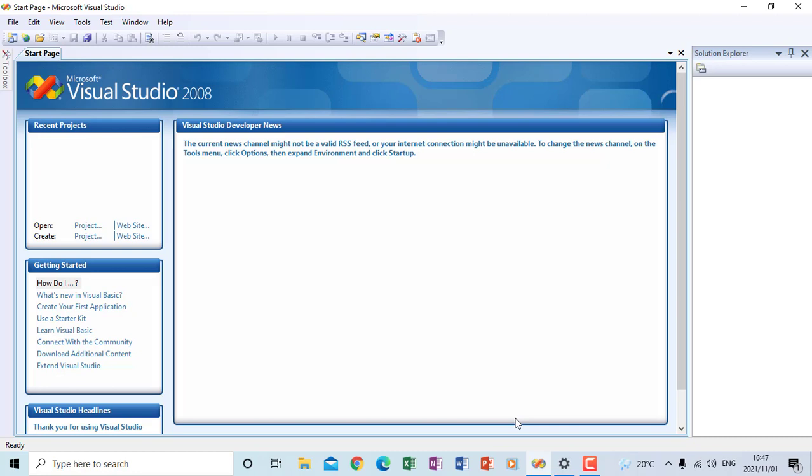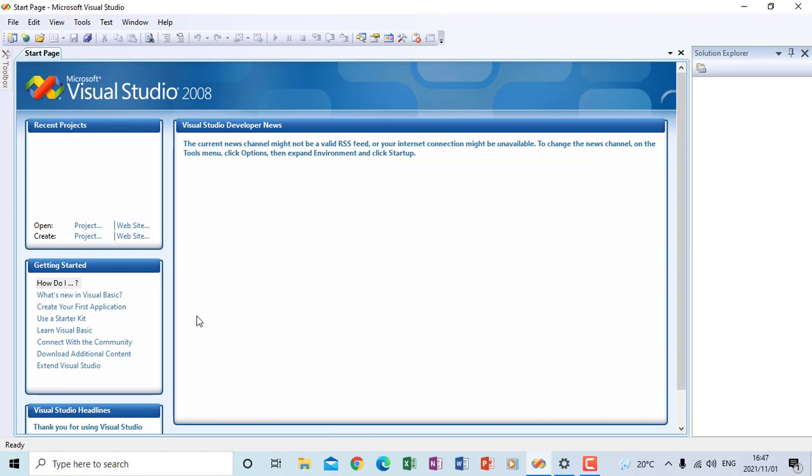Obviously, you will have to learn the coding and how to create the user interface. A user interface is where you structure your buttons, your labels, your text box, and the design of your screen.